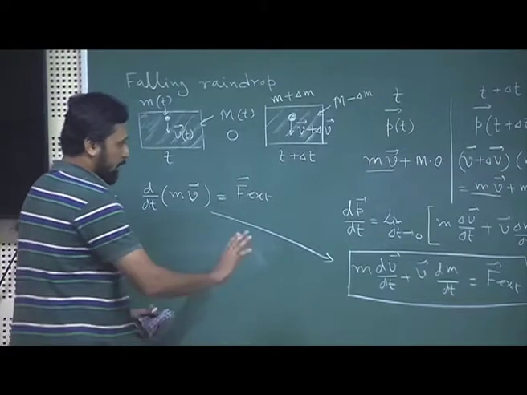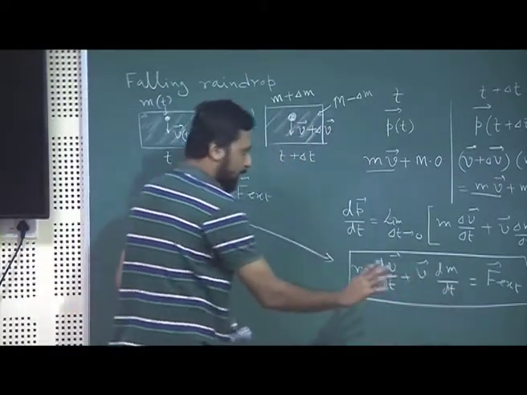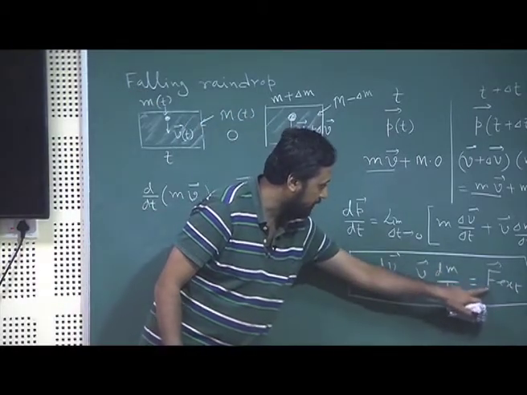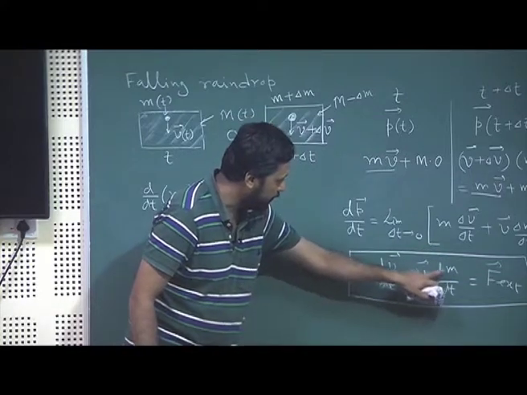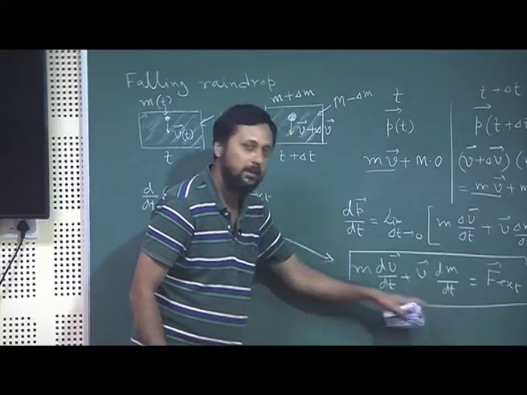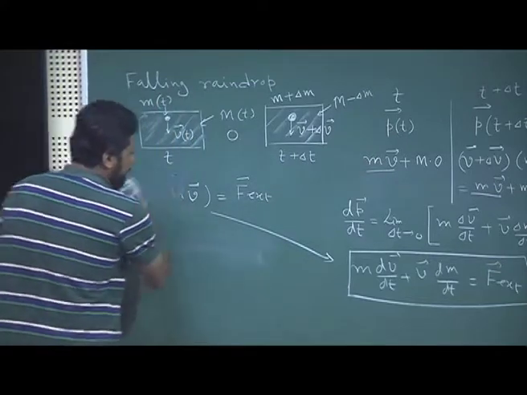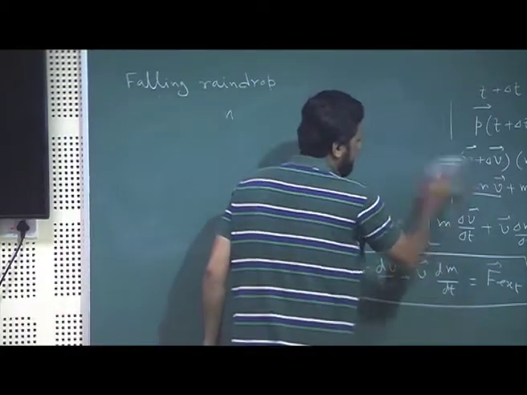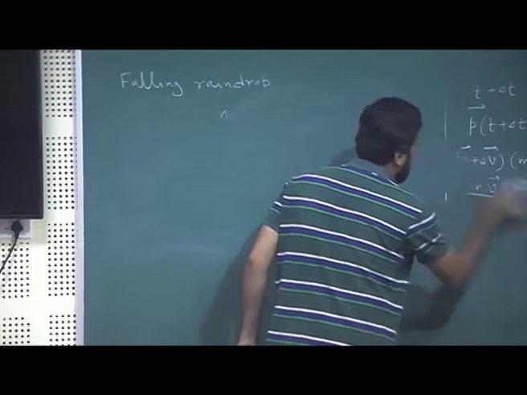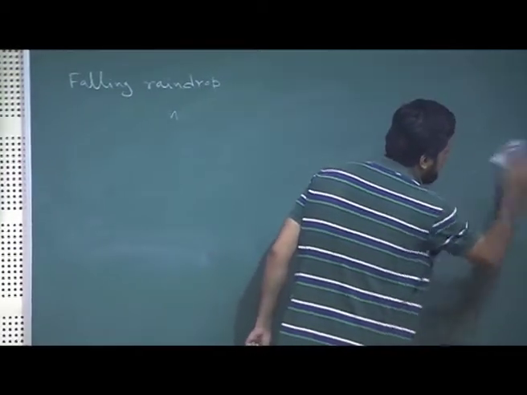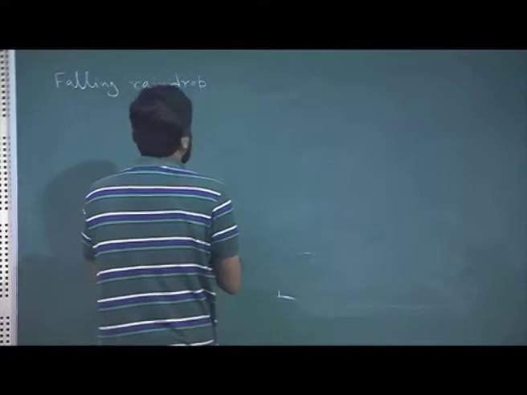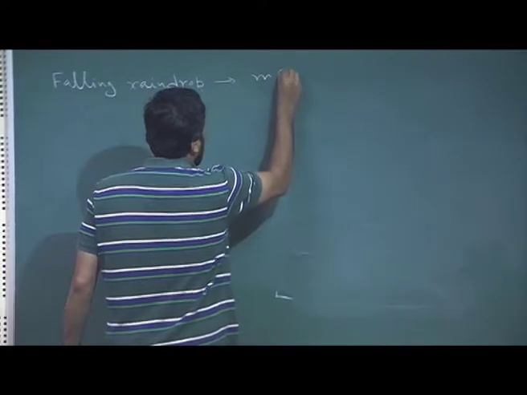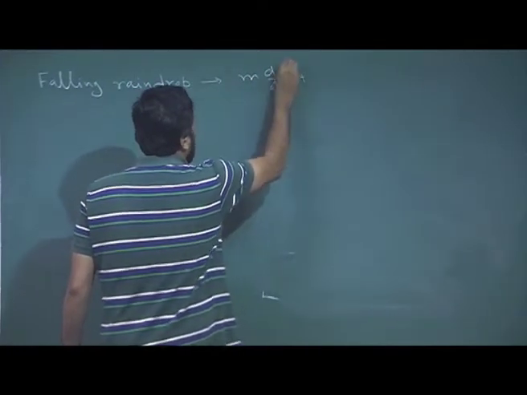Right now we are not focusing on solving it. I will do that when we solve the examples, but please remember that we have to put an expression for F external, and also we have to put a certain functional form for dm dt. So, we will do that. But now let us go to the second example which we are going to discuss. I will just keep this final equation for future reference.